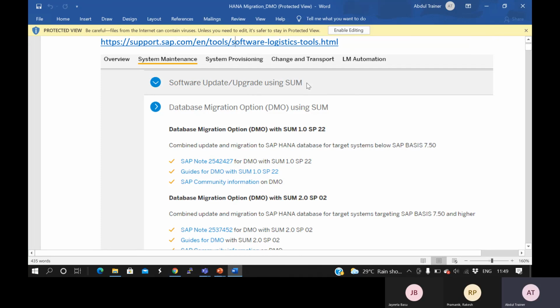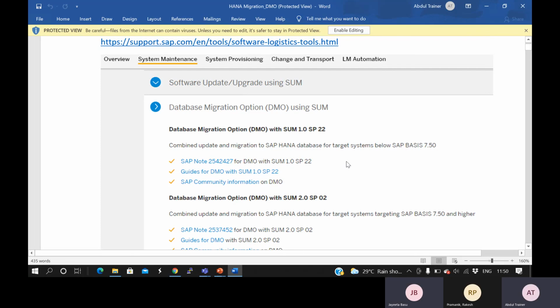If you are running any application on any database and you want to perform the support pack upgrade, then you will be using this one. And if you want to perform the DMO, conversion, database migration, then there is another SUM which you have to use, either 1.0 or 2.0.